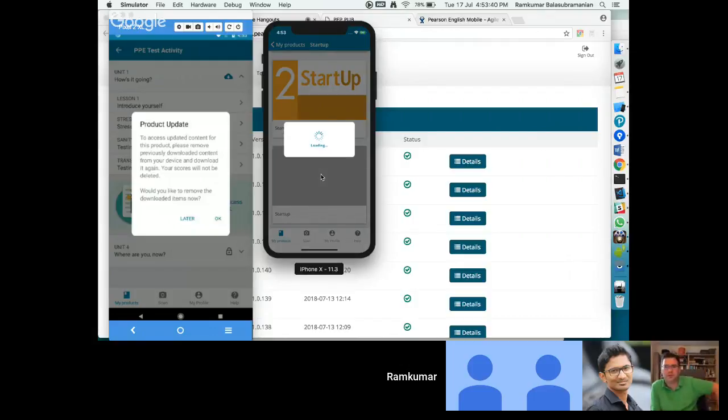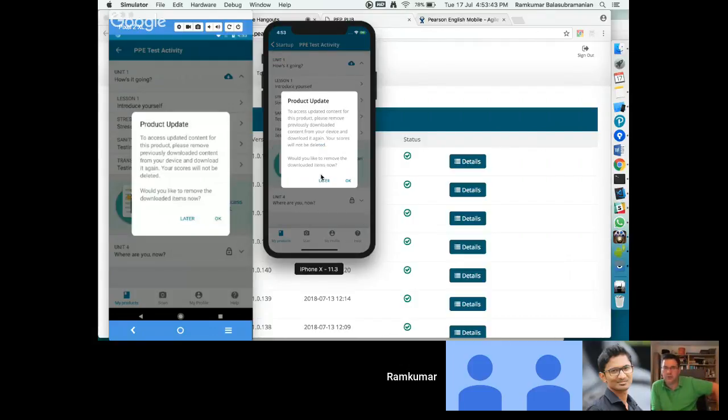No, it shouldn't behave like that. Because what actually happened is that you opened the app and it automatically fetched the latest content, the latest TOC. Okay. And you didn't download anything, so it didn't tell you to remove everything, and it didn't show the pop-up. That's fine. Then you downloaded something, but it was the latest version. There wasn't an update in the meantime. Do you know what I mean?